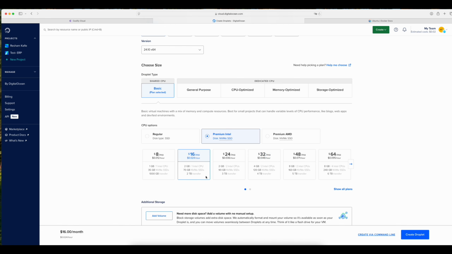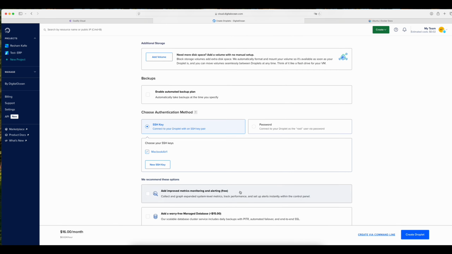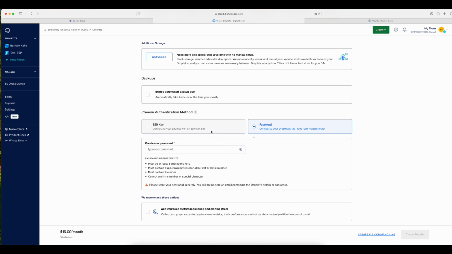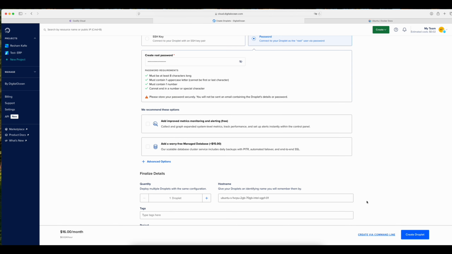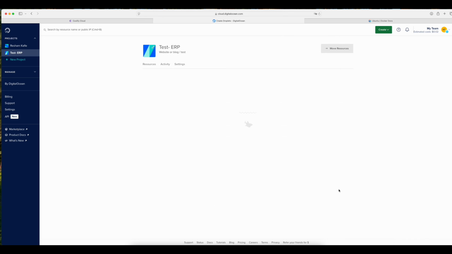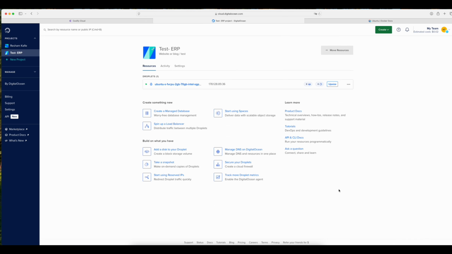It's recommended to use an SSH key, but for simplicity, I used the root password to log into the server via SSH. Now, let's create the droplet. We'll have to wait a bit for the server or droplet to be successfully created. Once the server is created, we'll be given the server IP address, which is ready for SSH from remote computers or other servers.